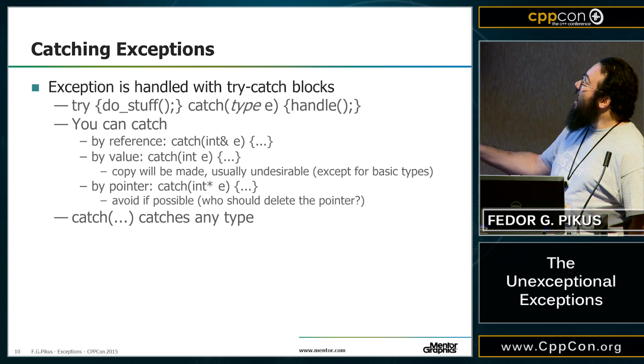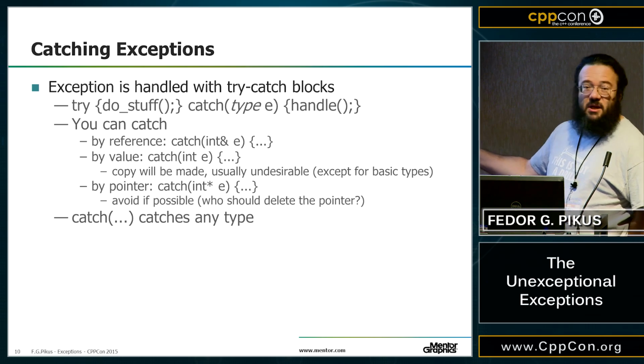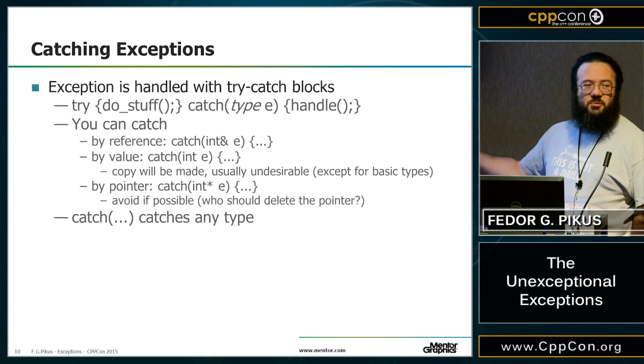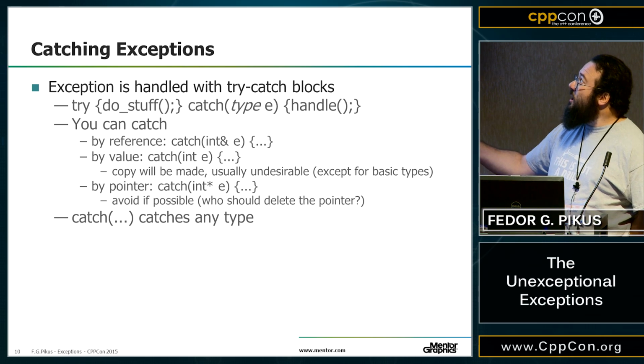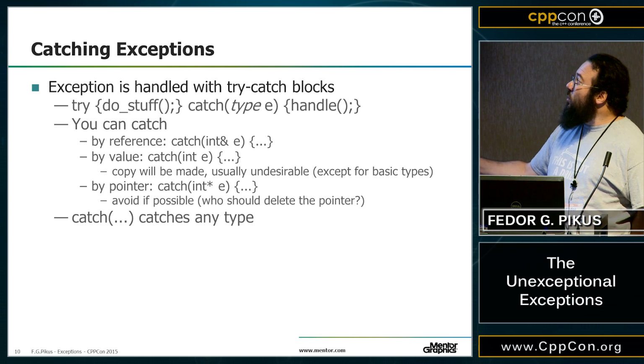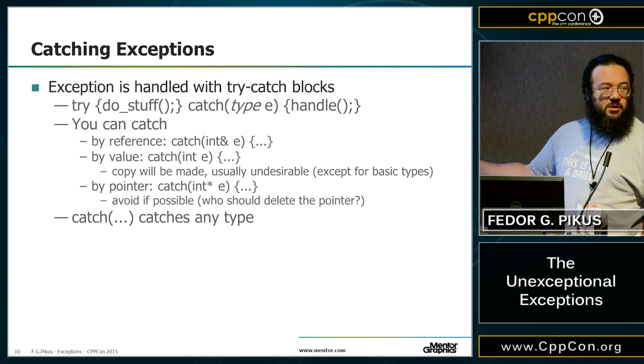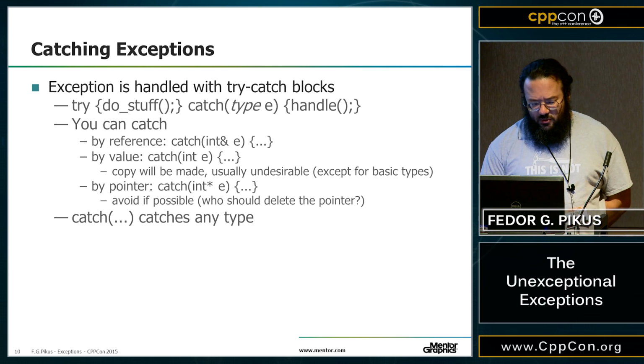Now, here I said catch int by reference. What if it's a double or if it's exception? You don't catch it. This catch block does not catch it. Well, if you want to catch anything, you can use catch ... and it catches any type. Of course, you don't know what type you caught.